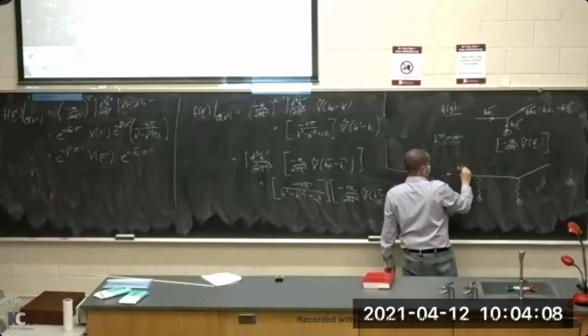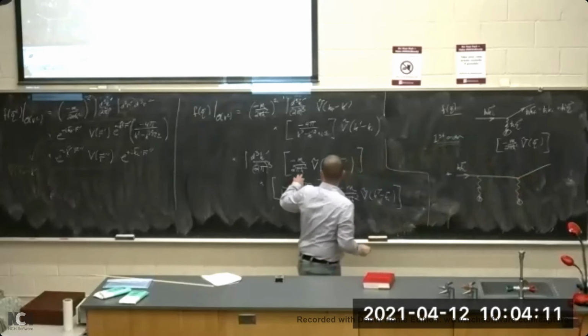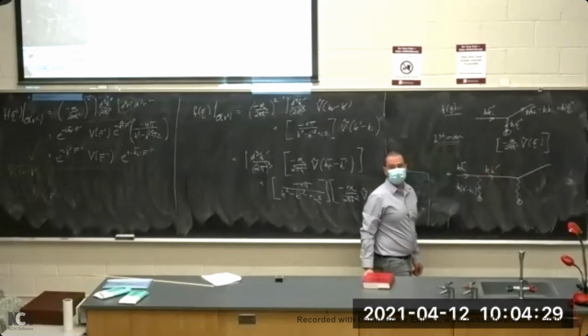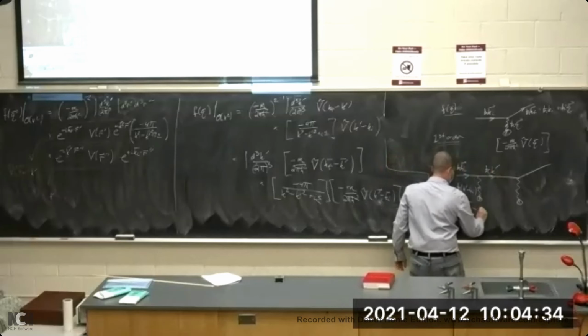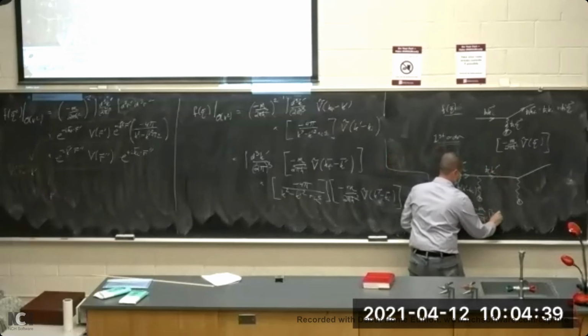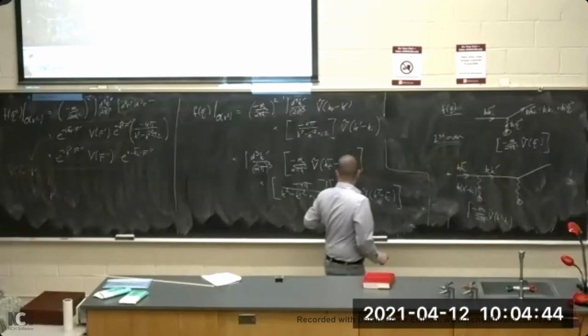I come in with h bar k initial. The first potential here is, I read it backwards. So this is delivering momentum k prime minus k initial. So this one is carrying h bar k prime minus k initial. So if I started off with h bar k initial, this line in between has momentum h bar k prime, some intermediate, undetermined momentum. This potential came with the factor minus m over 2 pi h bar squared, Fourier potential of this momentum, k prime minus k initial.